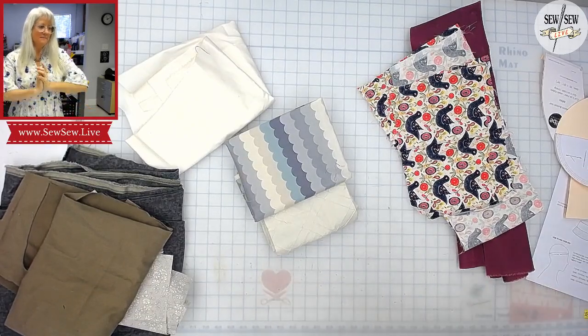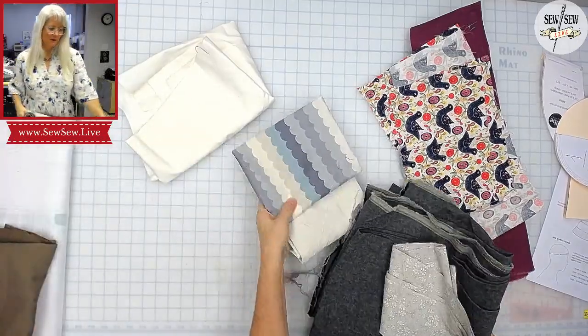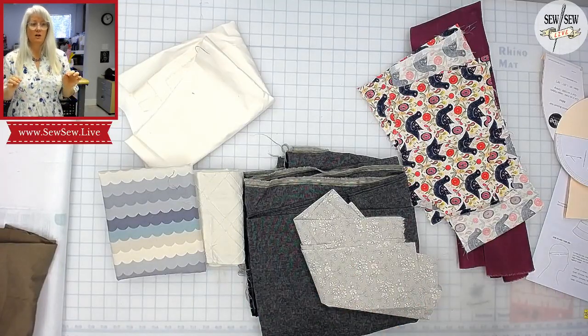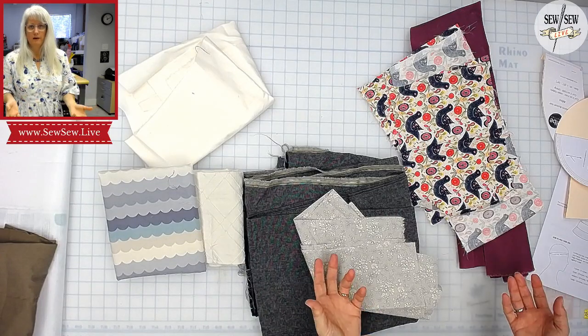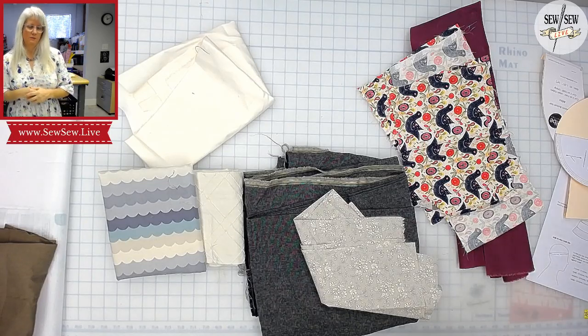All right, so here's my original. I went through my whole stash, and I was looking at all kinds of stuff. I think if you're picking canvases and denims, that's a good call. But I know that it's really easy to be tempted by your quilting cottons or maybe some fabrics you have left over from garments. For those, if you're using a lighter weight fabric, I would interface it or cut a third layer in a heavier weight, which is what I'm going to do.